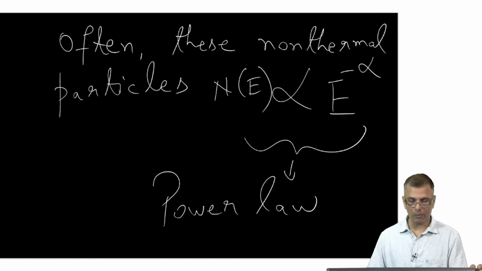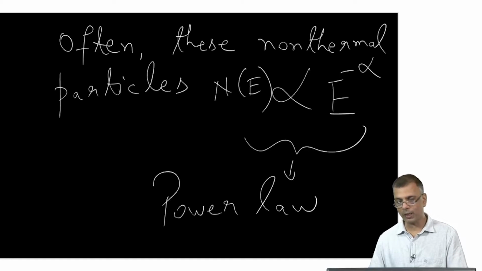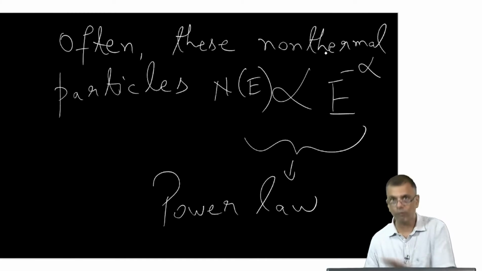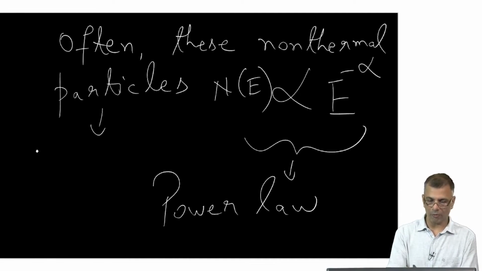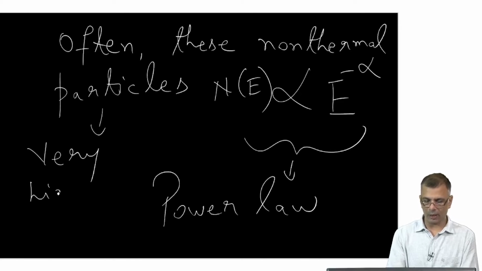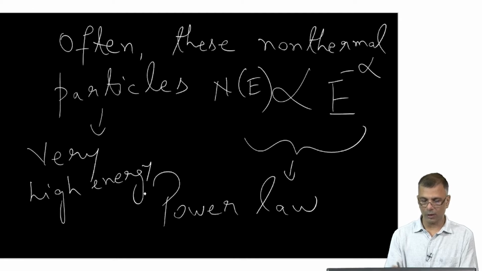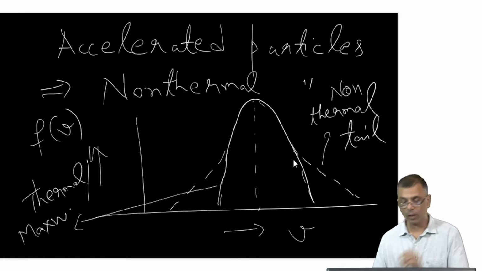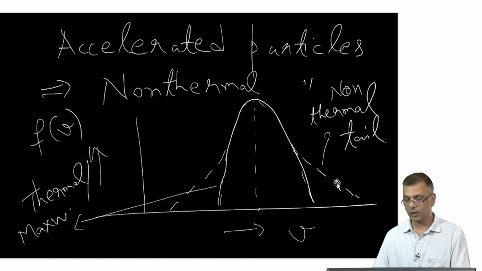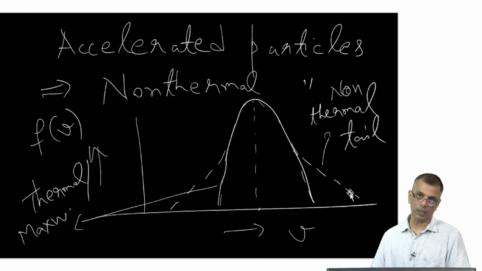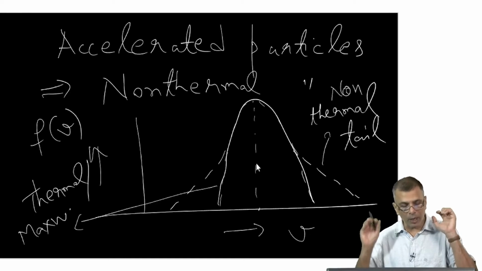Before we go ahead, I want to say one thing very, very clearly. Shocks are a fluid phenomenon, right? Whereas these particles that we are talking about are not part of the general fluid. These are test particles. These non-thermal particles are very high energy. In other words, they form part of the tail of the distribution, whereas when we talk about the fluid, we are talking about the low energy part. When we talk about the accelerated particles, we are talking about the very high energy part. The mean free path for these non-thermal particles is much longer than the particles which form the bulk of the fluid, and so they are not really part of the fluid.